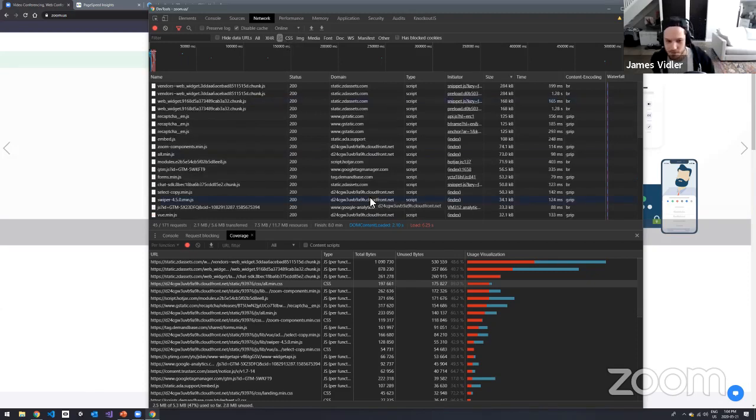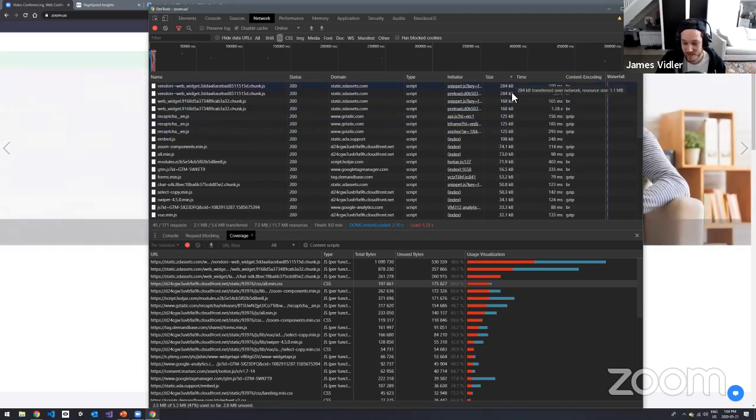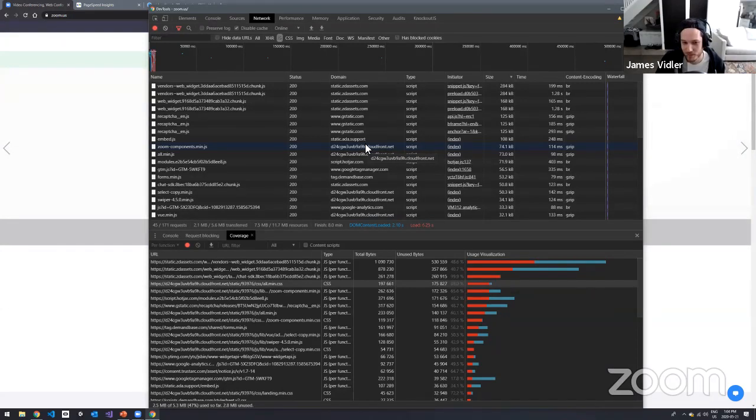If we're looking at JavaScript on this page, you can see this is 2.1 megabytes out of the 5.6 or so. And what's funny is if you look at the highest consumers here, it's actually nothing to do with the actual website. The first one that has to do with the website is this one, which is 74 kilobytes. So it's not bad. The core website here is actually quite fast. So, props to the Zoom developers on that. Unfortunately, they have all this other third-party stuff, which is kind of clogging it up.